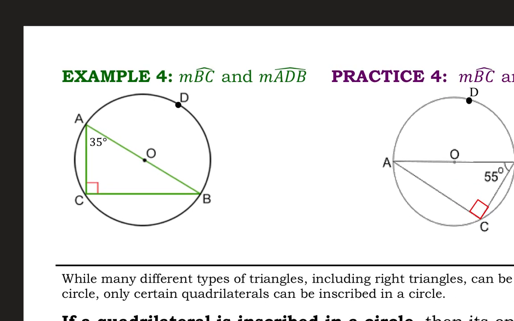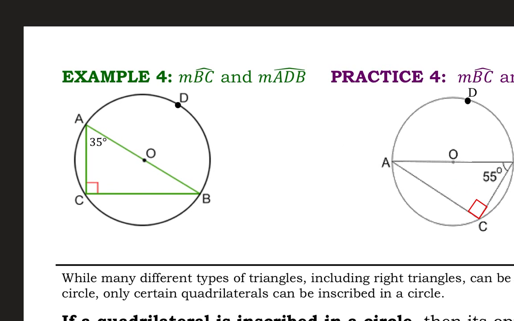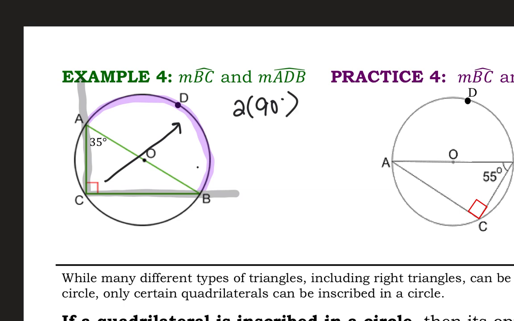Let's look at this one here. So with that said, what should be the measurement of arc AD to B? What do y'all think? It's 180. Again, here's your angle. I'm going to extend it. Anything between it, you're going to use the angle that's across from it, the inscribed angle. And we have the 90 there. So if you don't recognize it, you can do 90 times 2, and that'll give us 180. But if you remember that that's a right triangle and that it's a semicircle, 180 should be something we can come up with fairly quickly.